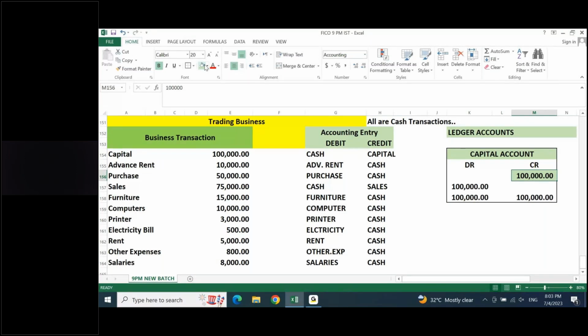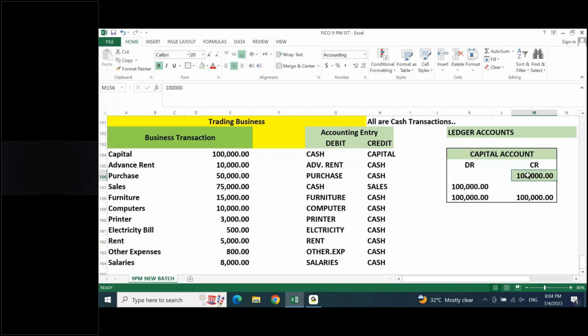Opening balance. That is transaction balance. This is a transaction balance because the amount is coming from the journal entry. If this is coming from the last month, then you call it as opening balance. If it is the transaction, if it is coming based on your accounting entry debit credit, you call it as transaction balance. This 1 lakh is transaction balance, and these two 1 lakh is what?